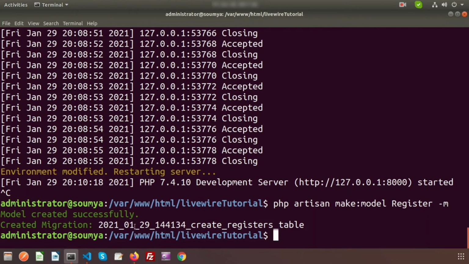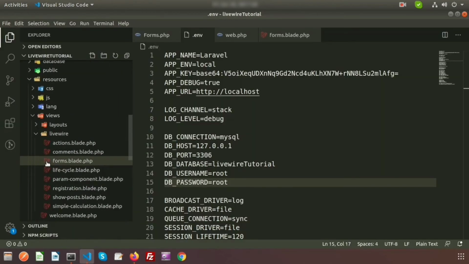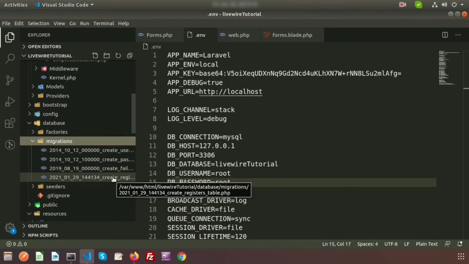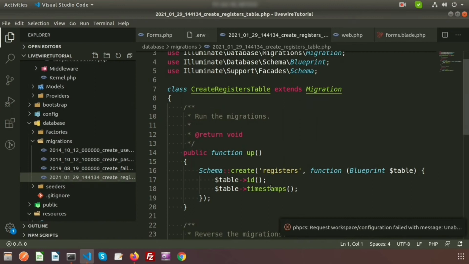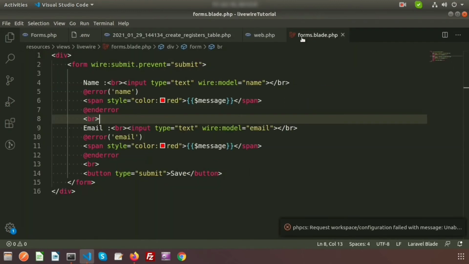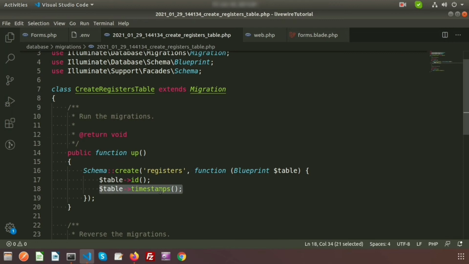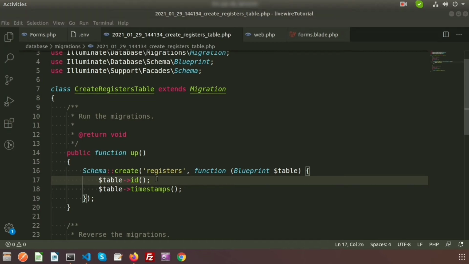Okay, so where will we see this migration file? Just go to the database folder, and inside it we have the migration files and the register migration. Just add these two columns, that is name and email. Basically this is responsible for the ID that will be automatically incremented, and this is the timestamps. When we migrate our table, it is responsible for two columns, created_at and updated_at. Now I am going to create two extra columns for name and email.